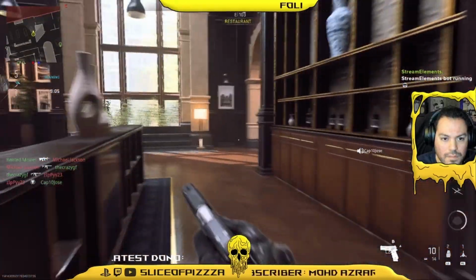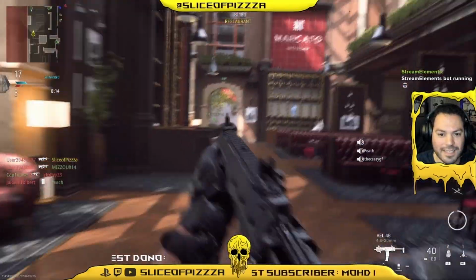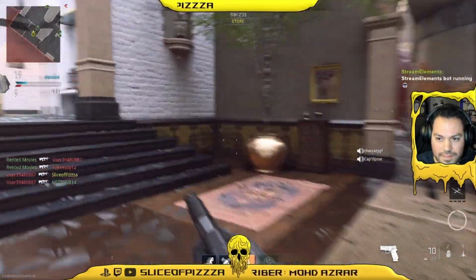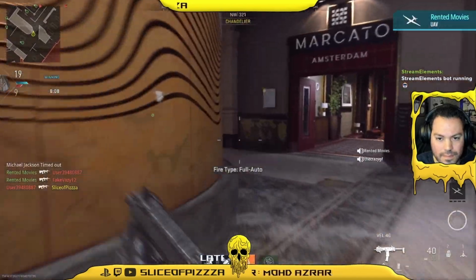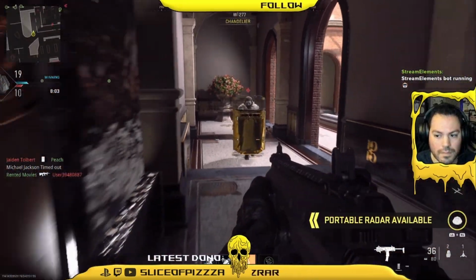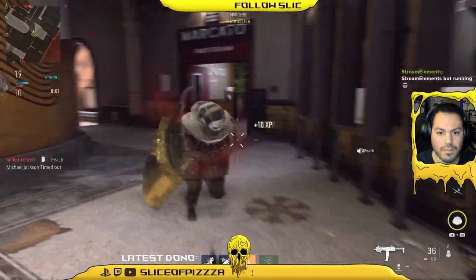That guy's got a gold riot shield. That riot shield guy's still alive. Fuck. The best way to counter a riot shield in Modern Warfare 2 is to throw a drill charge directly at it. God damn it, riot shield guy. Fucking name.